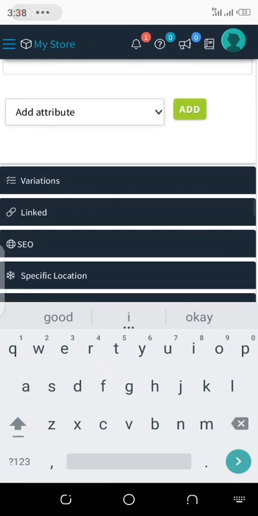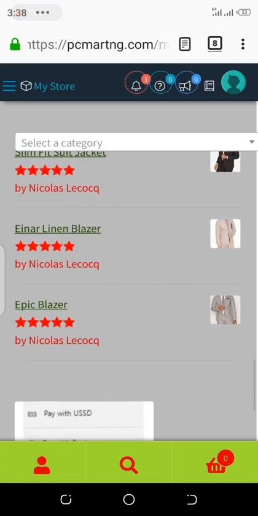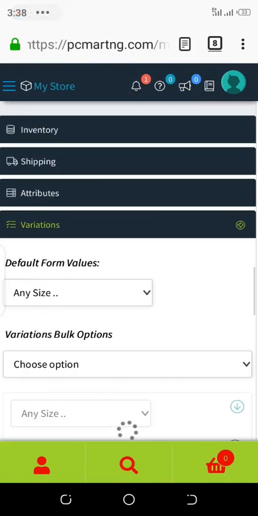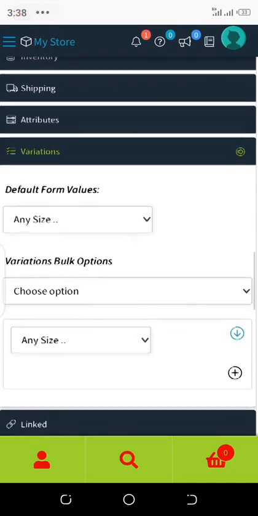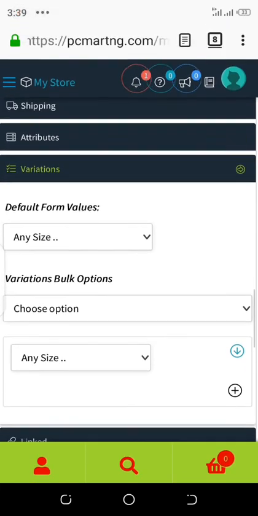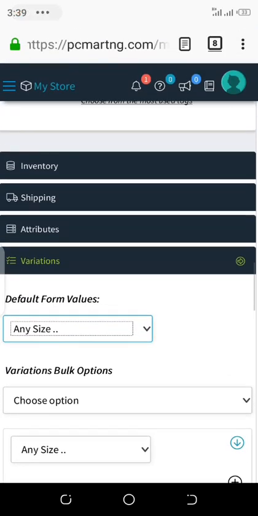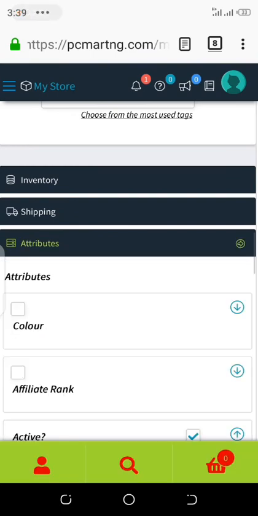So I've created attributes. I can now create variation. The only variation I've created is size 200 mil. It's possible I also have another attribute.